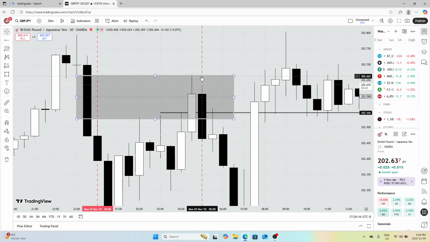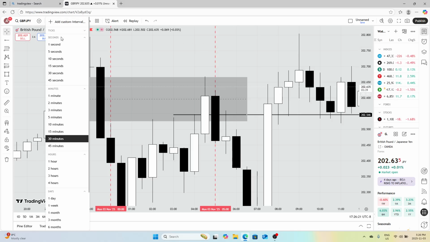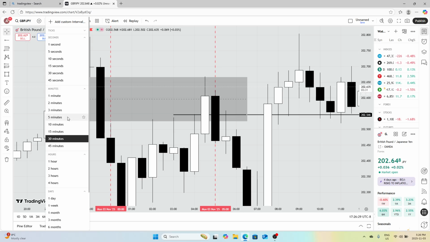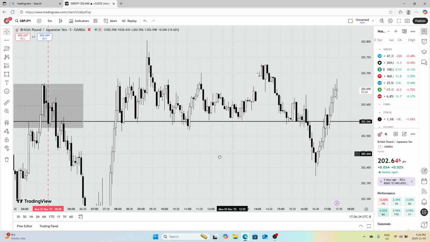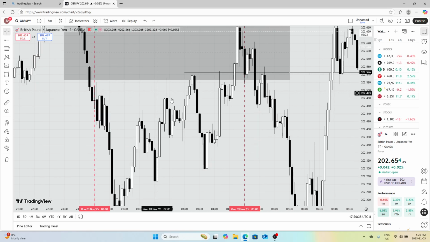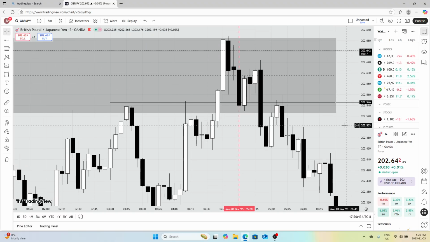Now I'm waiting for New York session to open. We open, and now I'm scaling down to the 5-minute. Right now we have a high time frame liquidity sweep, and since price didn't inverse this fair value gap, we have a bearish fair value gap. Those are two confluences that line up with each other. For this 5-minute, I'm waiting for a change in order flow, whether that be a break of structure or an inverse fair value gap. I'm just waiting for one of these confluences.